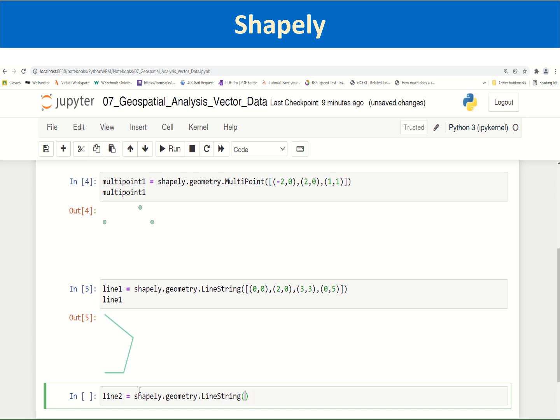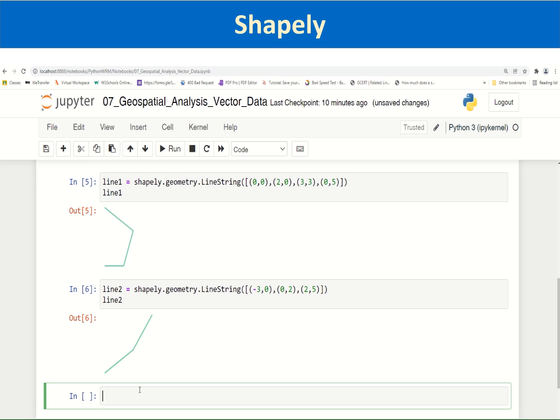Then we have to pass the list of coordinates: -3, 0, 0, 2, and 2, 5. Let me check. So this is another line string.